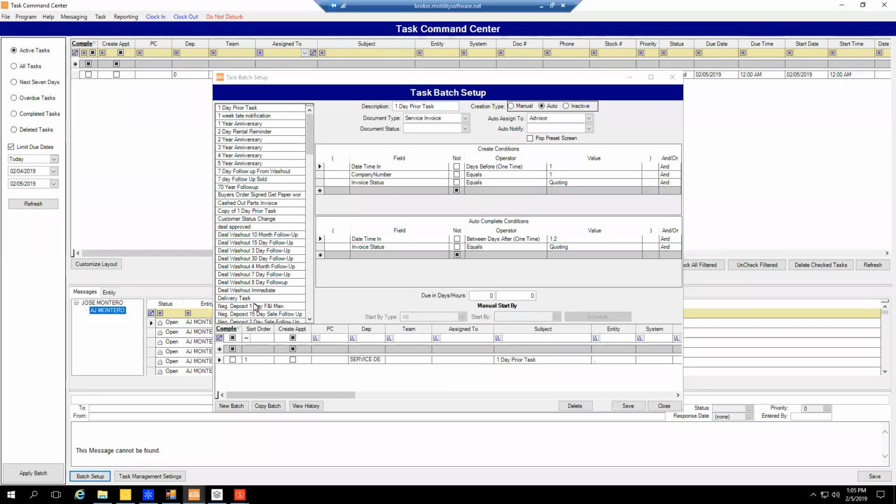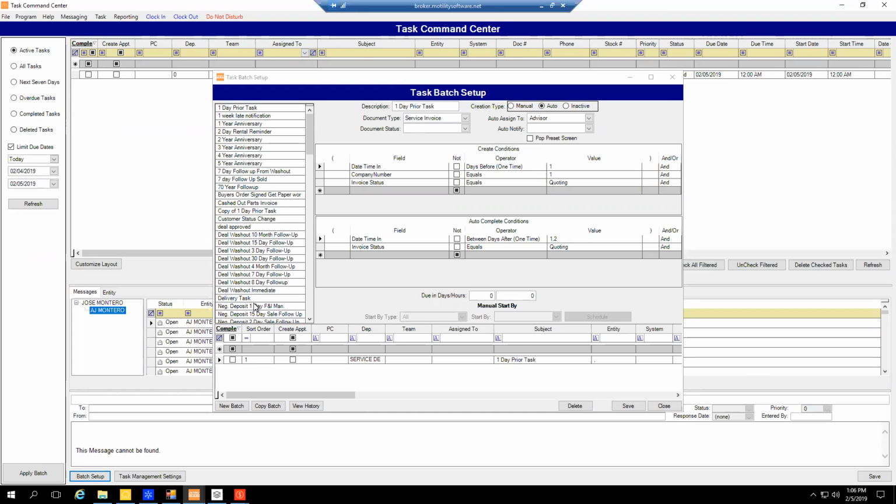Another thing I'd like to note, that with our batches, we do have what we call a pipeline that we offer that you can purchase additionally. And it includes, for an example, 20 tasks and 20 email letters that you can email out. And it's kind of a combination of two. You can create internal tasks for employees, but you can also send generated letters that you would like to go out to customers. For an example, when they purchase a unit, you want a thank you letter to go out 24 hours after they bought it. We can set up letter automation for those letters to go out, and the thank you is personalized and changed.